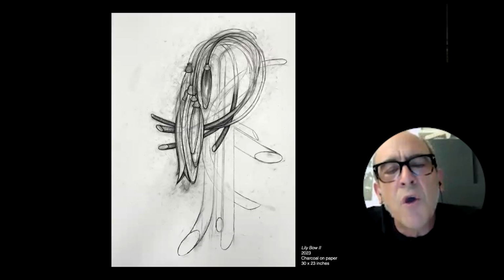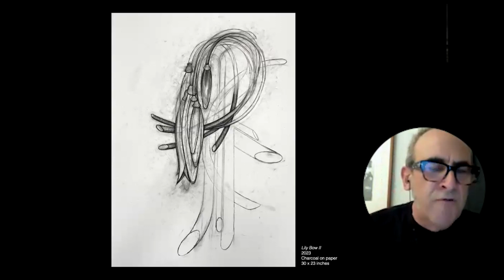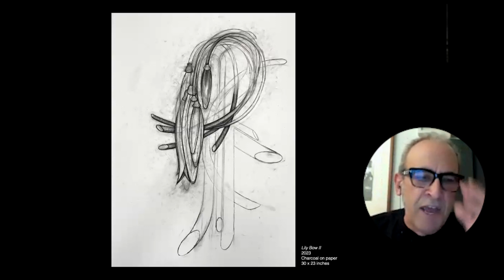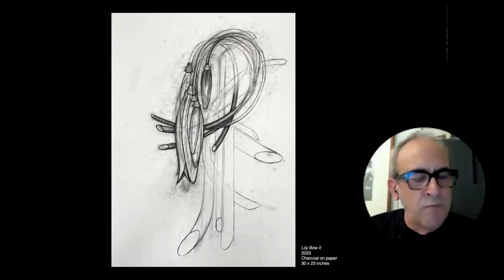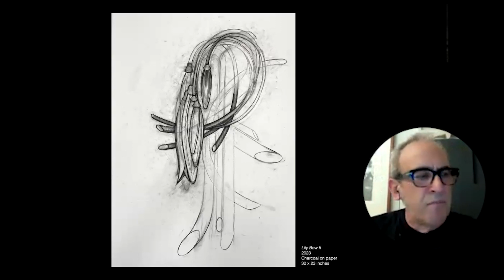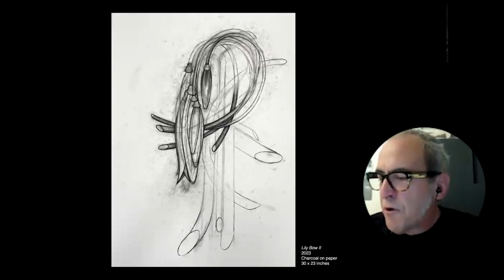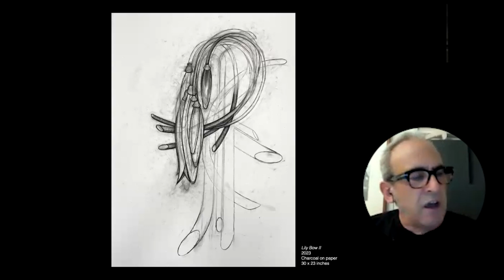So historically, when the botanists drew those flowers, they were drawing them for different reasons through different periods. For example, very early on, they were almost like stand-ins for religious iconography. Other times it was scientific study. Other times it was about pure aesthetics. So the flora form is really a vessel, a container.